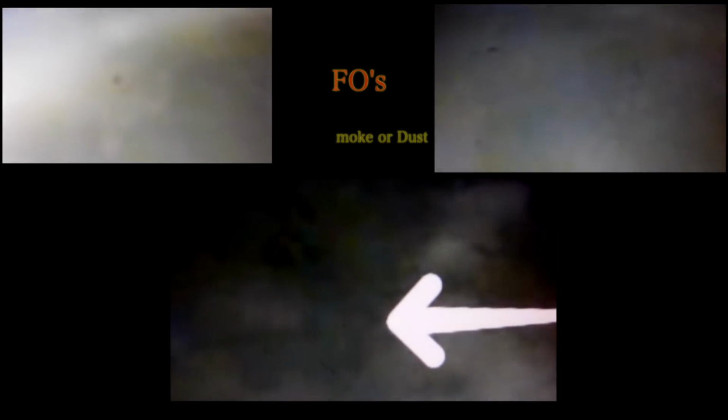And now we're going to go see a bit later. These are lights that I've showed before, but I'm going to show you other lights here in X-ray vision. Now watch this object, okay? Could this be a cloud? Look what's appearing. A light on the bottom, a flash, a black bar there.